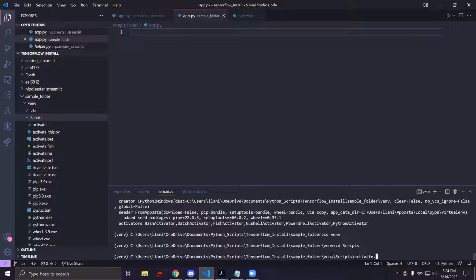That's for Windows. But if you're on Mac or Linux, you would do the same thing, go into VM scripts, but instead you would run ./activate, and this would activate the environment. And how do you know it's activated? It would have this VM in parentheses here.